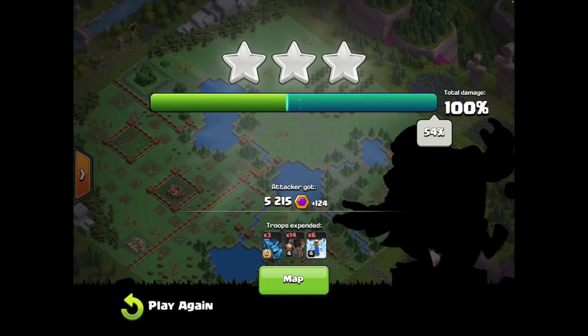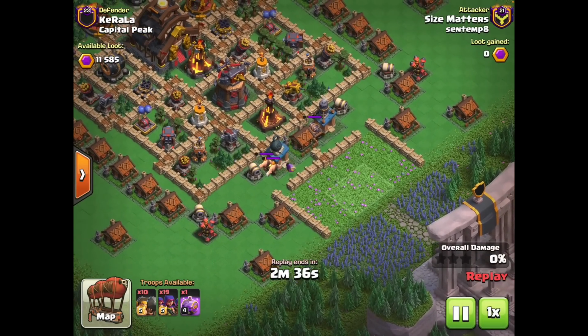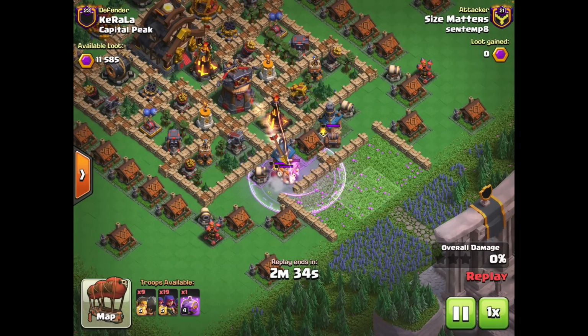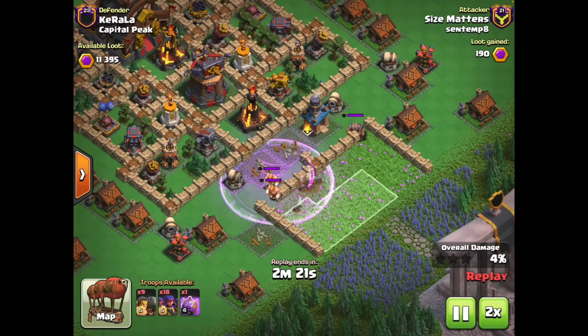And yeah, that's Builder's Workshop smashed in 2 attacks as well. For the sake of time, I will also skip over the replay against the Golem Quarry, which wasn't that interesting in my opinion anyways, and we're going to focus on the Capital Peak, which this attack was super cool. So against the first attack, I just dropped in my Sneaky Archer Rage.